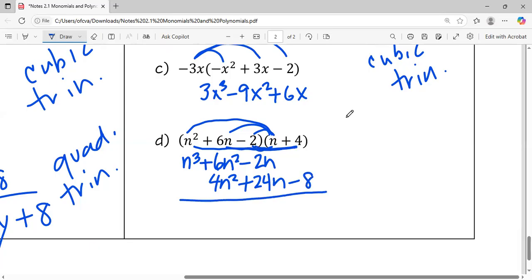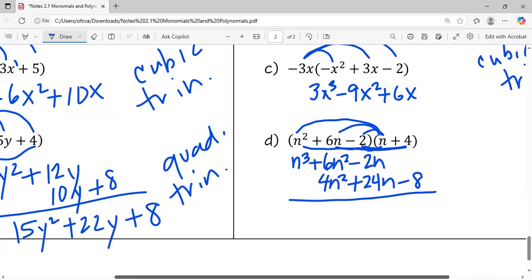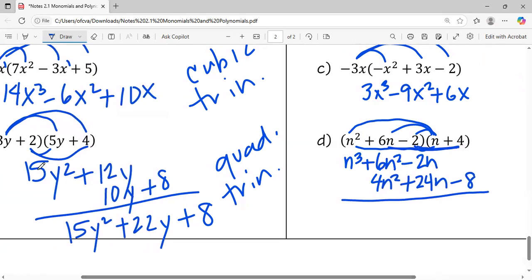So look at the pattern here and look at the pattern here. So you see it, right? The first and the last terms, when you're multiplying, these things are very normal or they're similar. You're going to end up with a first and the last term that you can't combine, and the middle terms you're going to be able to combine. So we're done with the multiplying part. Now we're just going to combine, bring it down. First term and last term have no like terms, so those stay. n to the third and -8.